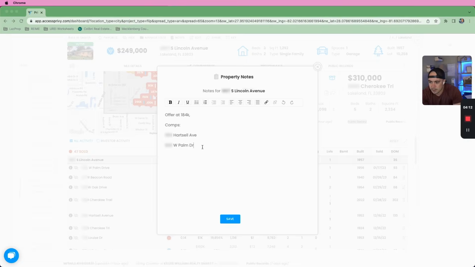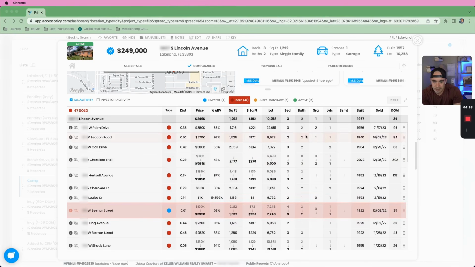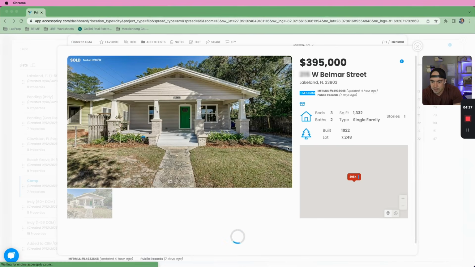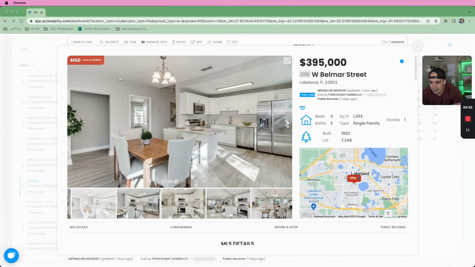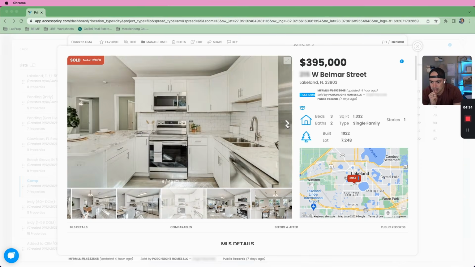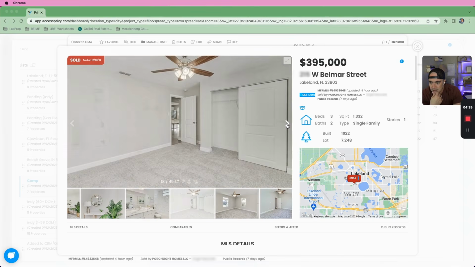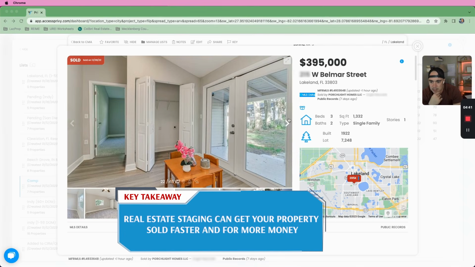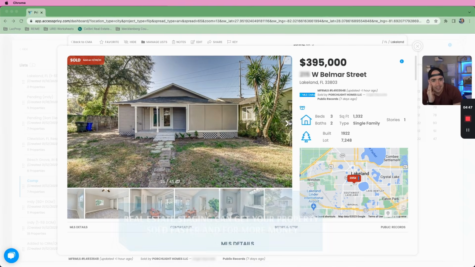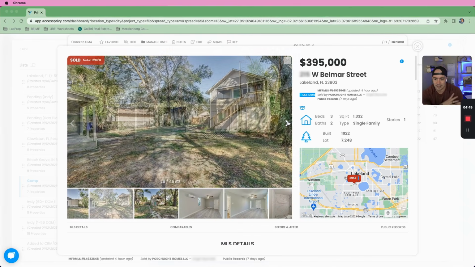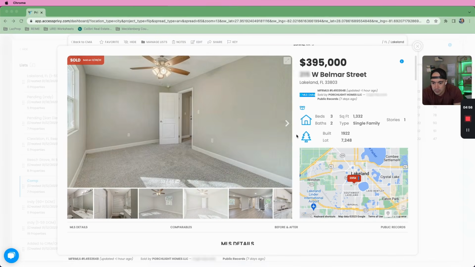What was my other? West Palm. Okay, this one was quicker. This one is an investor Privy preferred. I didn't see this one. What's this one about? Let's take a look here. It only sat for 35 days. It was staged well. That's one thing. We did a full flip, it looks like. Let's look at the bathrooms. Staging's huge, guys. When you're selling, definitely do staged pictures. People have a hard time visualizing the layout, furniture and everything, if it's totally vacant. Okay, this one's got a back ADU.